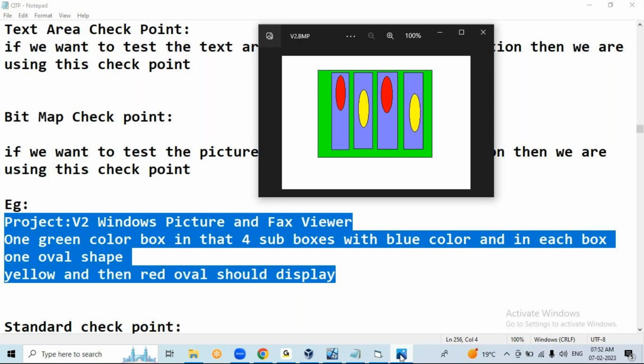Actually, there is one green color box with four sub boxes in blue color. In each box, one oval shape, yellow, and then red needs to be displayed. But here, what happened? Red then yellow is there. I think yellow is supposed to go first. Here it said yellow and then red.